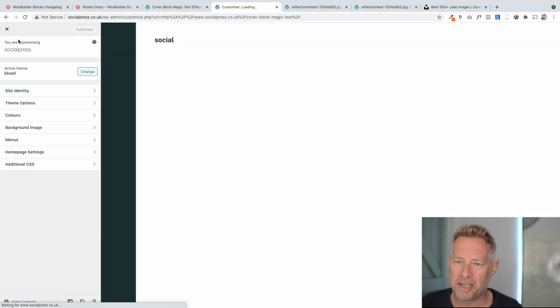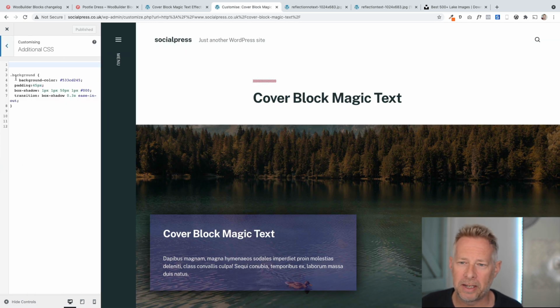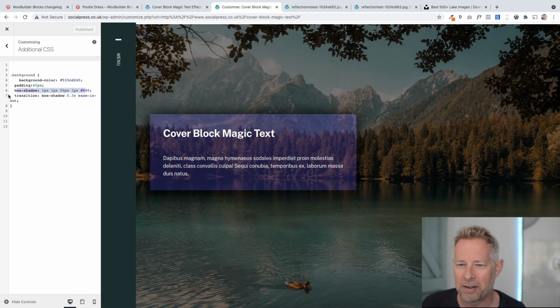If I go into the customize here, and we've got additional CSS, and all I've done basically, there's my class that I've added, which is background, and then I've added a background color. So if you want to change the color to your own color, you just change this hex value here. And again, there are online tools where you can put in a color and it'll tell you the value to pop in there. I've added a little bit of padding around here, like so. I've also added a box shadow. Can you see it's got this nice little sort of drop shadow happening around it? So basically, if you want to do this, you just copy that code, and you can change the colors and a few other things. So there you go. That's how you can create a really great looking background for your cover block titles.